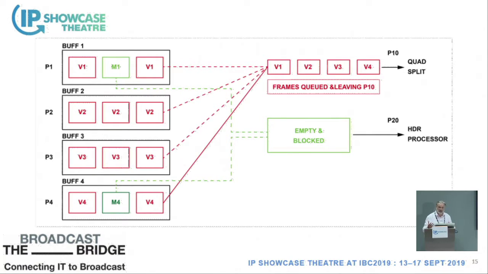This may happen in a typical scenario if you've got the output of a camera which is creating metadata, because you've got one Ethernet output, and the key to remember with Ethernet is we can multiplex many different types of packets of data on there. So we have some video packets, we have some metadata packets, we have some more video packets. What this is showing is that the M1 is effectively blocking the switch, or would be if we didn't have this non-blocking element, which is the empty and blocked green box below.